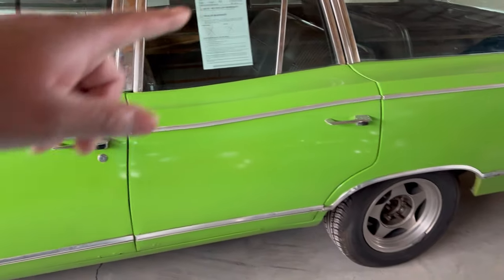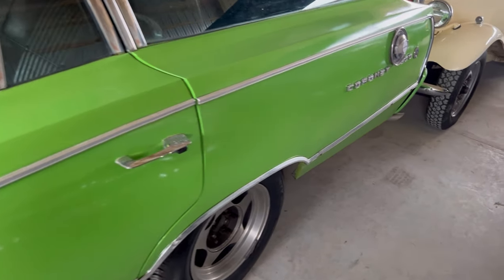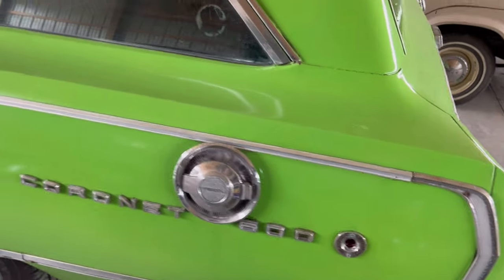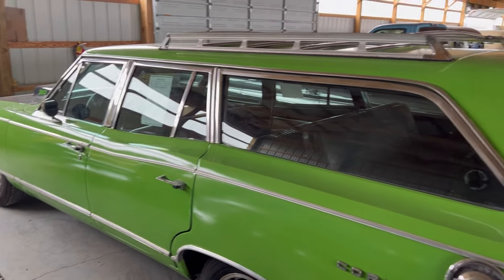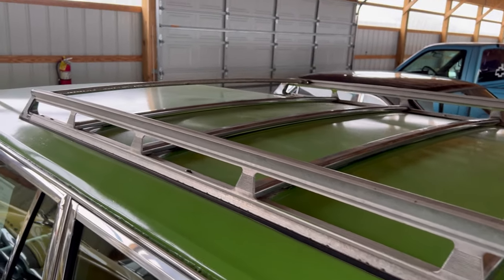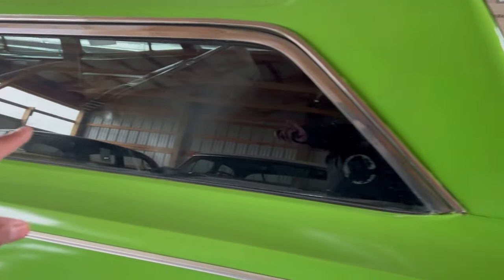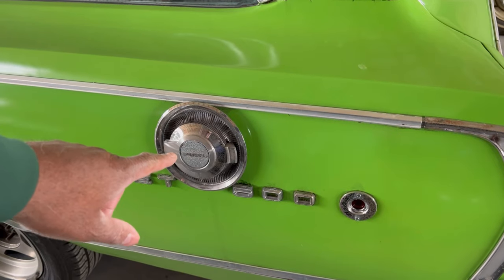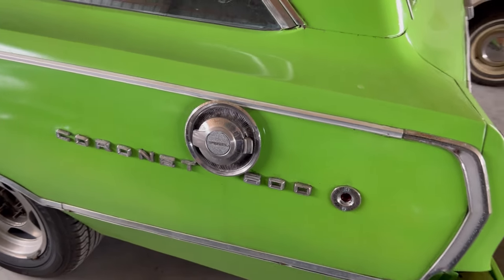Isn't that something - three, three, three in the back. But it all depends on the size of the people. When you put two big folks in the front and two big folks in the back, you ain't got much room. This car was probably built big enough and sturdy enough to carry that type of weight. Luggage rack right up here on the top. Lay that seat down back there, you got more room for luggage. Putting gas in - I don't think that fuel door is original though, I think somebody just put that on there.